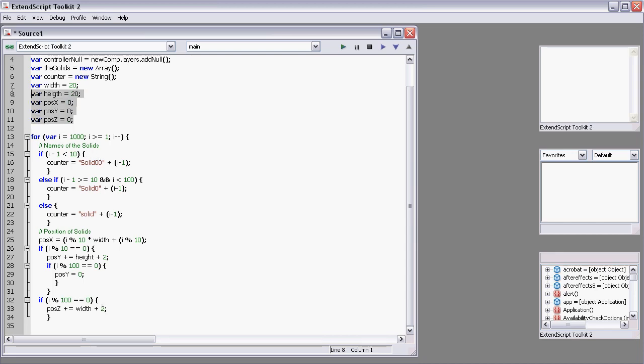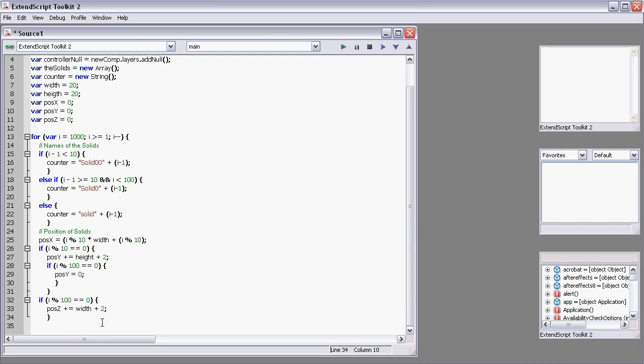Whenever you feel like you're gonna be fiddling with those values a lot, you should make a variable, so you don't have to go through your entire script and change the numbers. You can just change the variable up here.